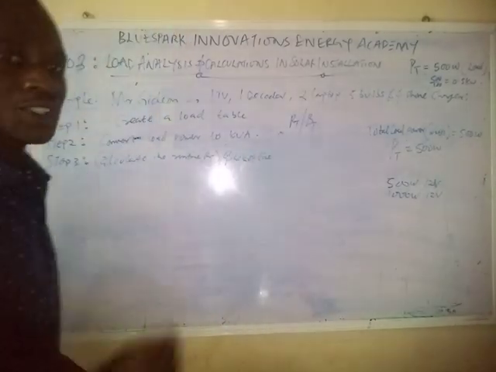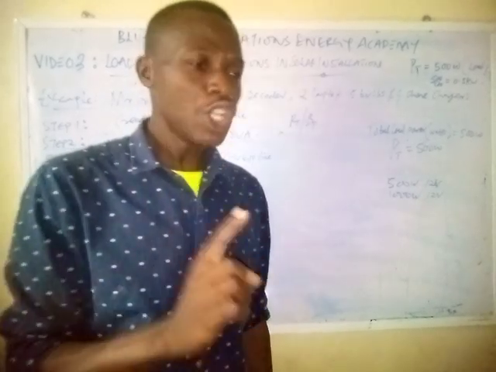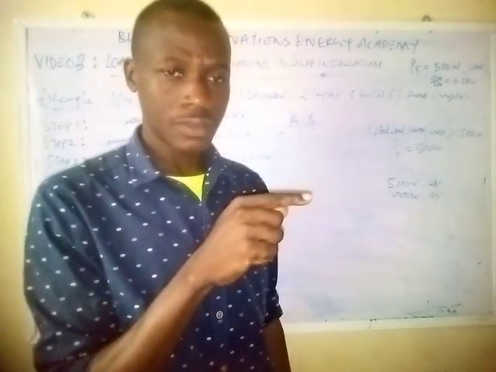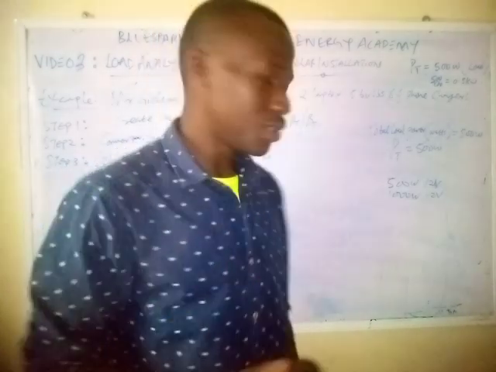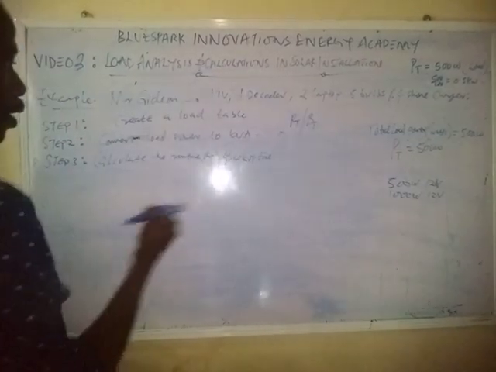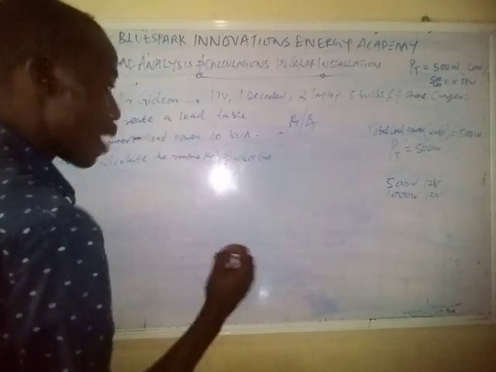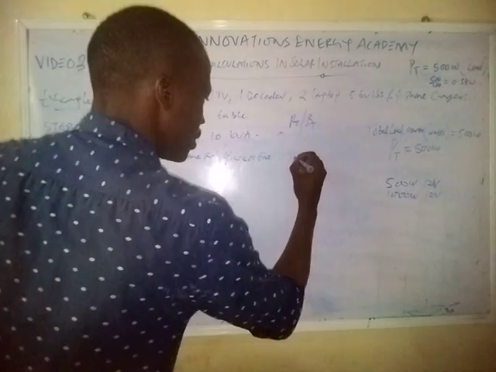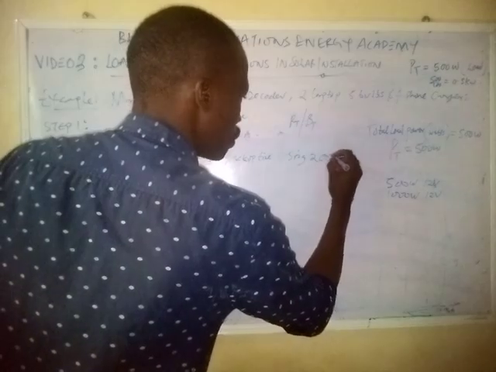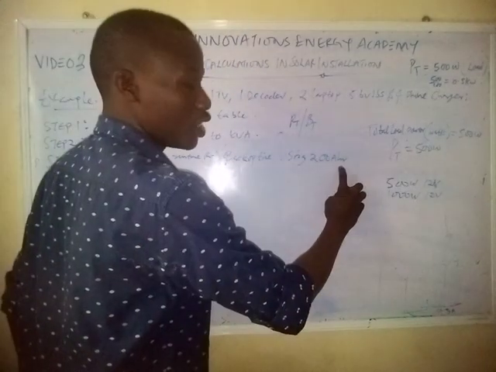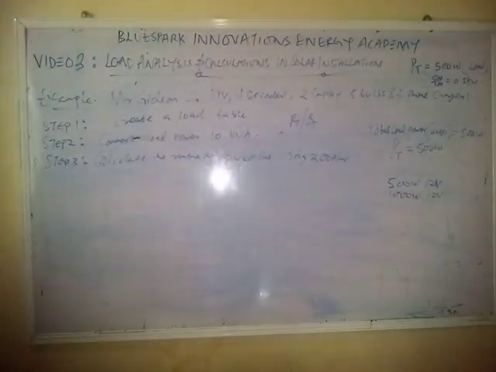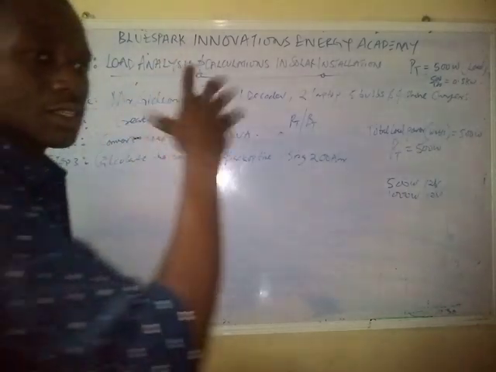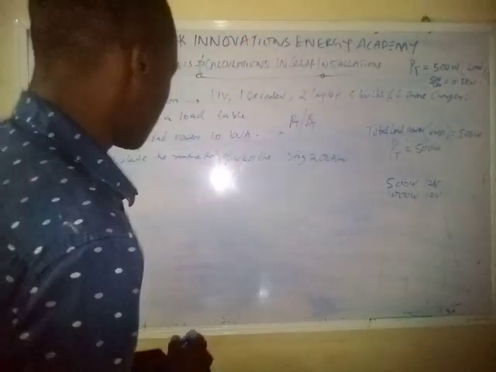In order to do this, there's one thing you need to know. You know your inverters are powered by battery. You need to know the value of the battery you are using. So let's say, for example, we are using 200 amp hour batteries. Batteries, the units that they are measured in is what? Amp hour. I'll explain that subsequently when we get to batteries.